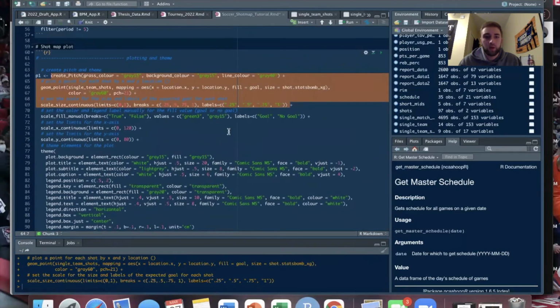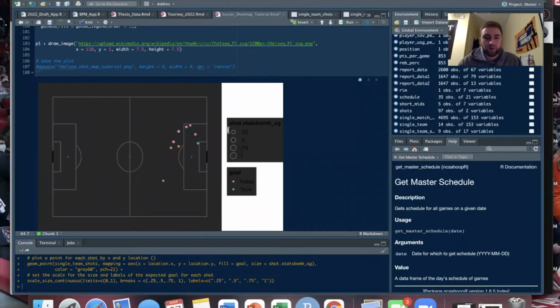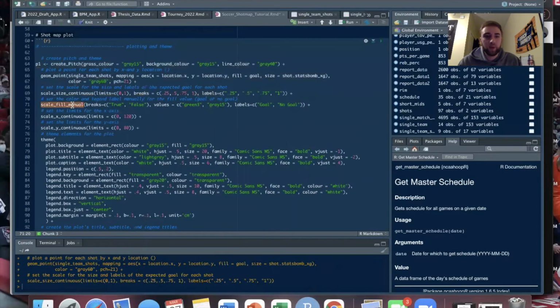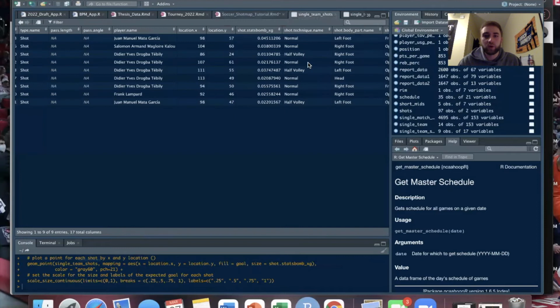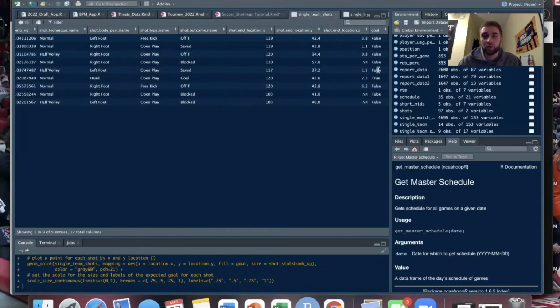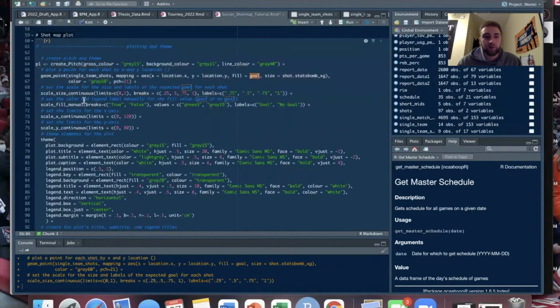So from there, this green and red color scale is what R does automatically without you telling it what to do. So we're going to use the scale fill manual, which refers back to the fill part of the aes. So our fill is equal to our goal column. So we're going to want to look back at what our goal column values are. So we have true and false with capital letters. So we want to make sure those are correct in the scale fill manual function. So our breaks are equal to true and false. Values corresponds to the colors of that. So the first one corresponds to true.